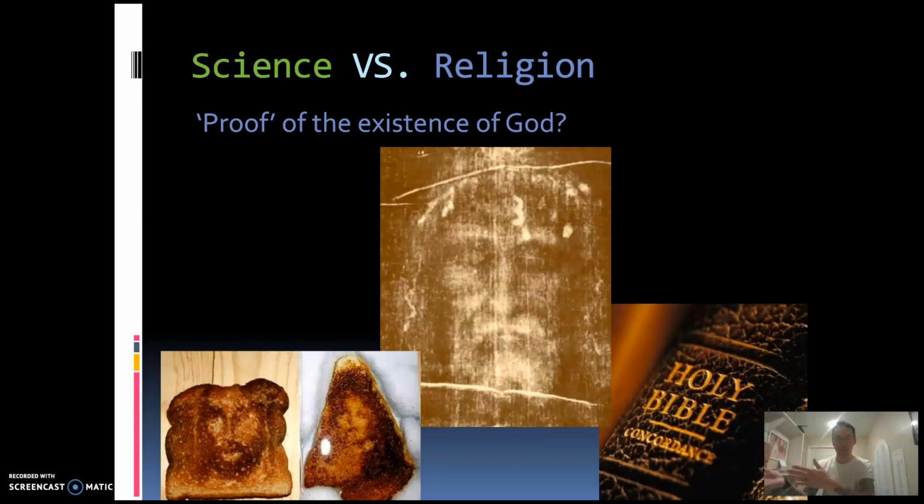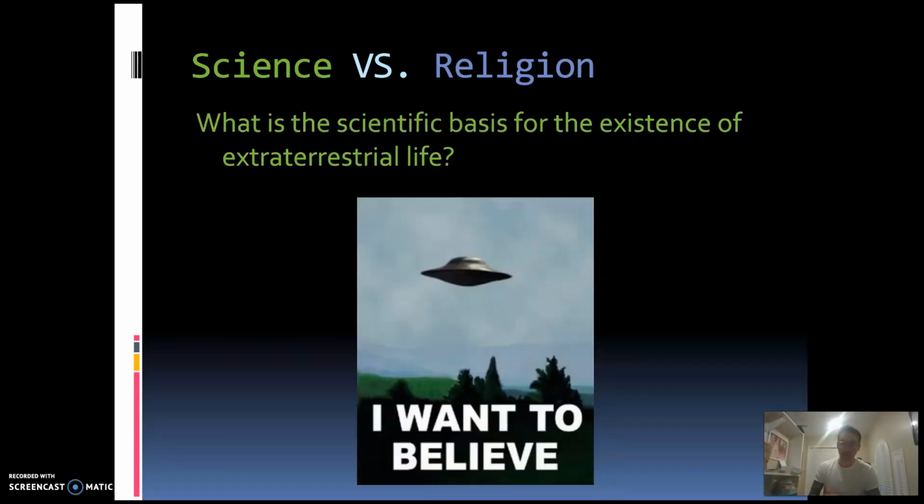So much of what I'm showing on these two slides has to do with what you want to believe. If you want to believe aliens exist, you're going to see things and think, that's aliens. If you want God to exist, you're going to look at things like this and say, that's God existing, right? Doesn't mean the aliens don't exist. Doesn't mean that God doesn't exist, but you're bringing a bias.